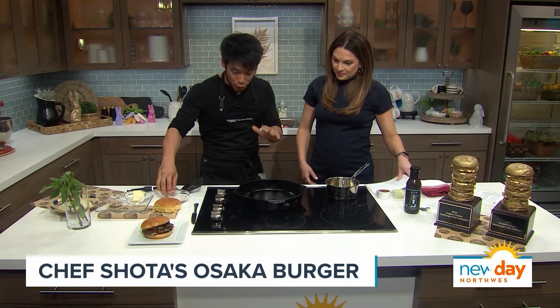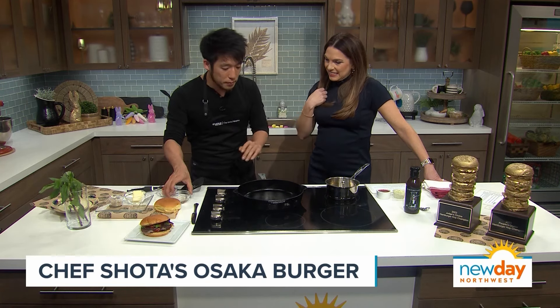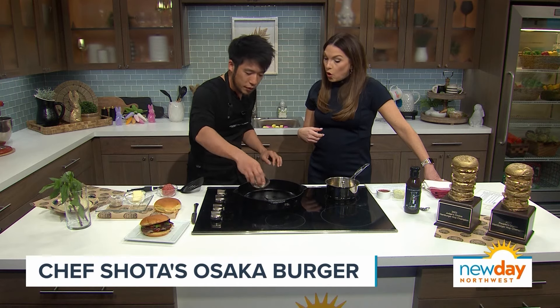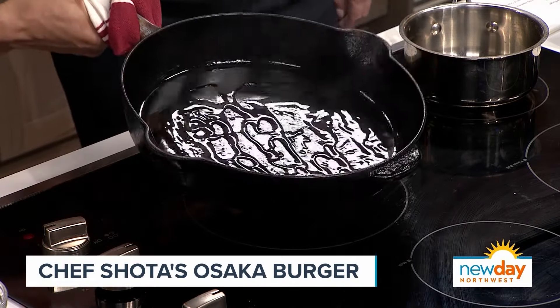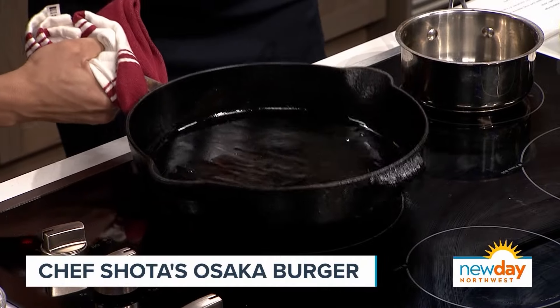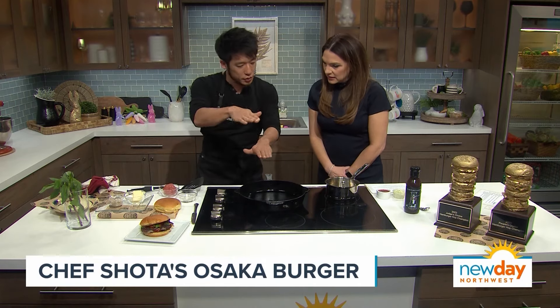So we're making that exact award-winning burger today. We're doing a smash burger — one of my favorite things. It's really about that dark charred color you get right here, because that's like when you char a steak and get that nice dark flavor. One of the most important things is high temp and then cold oil. When you tilt the pan you can see little streaks go by — it's chemistry. It creates two layers of oil so when you put your meat in, it doesn't stick as much.